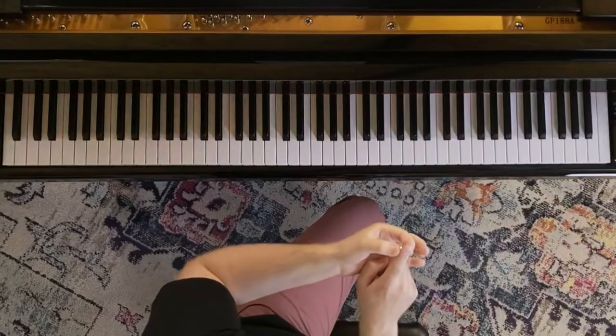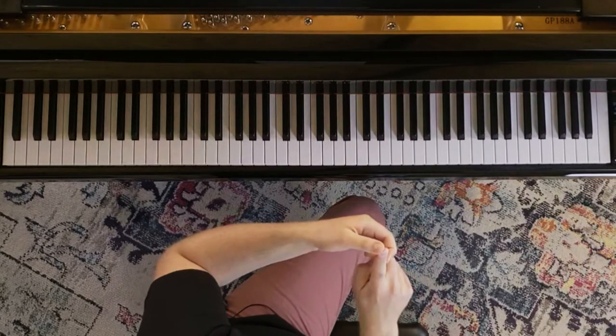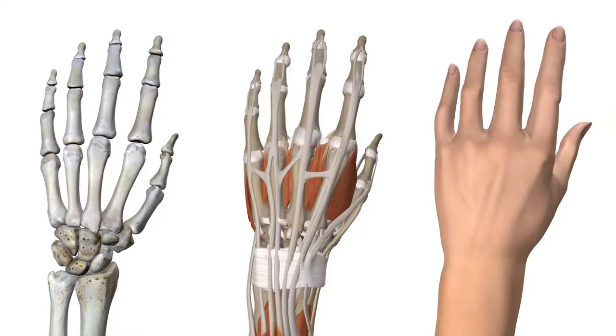I'll put a picture up so you can see what that looks like. Basically, what those ligaments do is keep the joint from bending too far in either direction. Take this little knuckle joint here — there are ligaments on either side to keep that joint from bending too far to either side. You'll notice that joint doesn't move much. This other joint here is made to move a little bit, you can see how it pivots, but again, we have these ligaments on either side that keep it from bending too far.